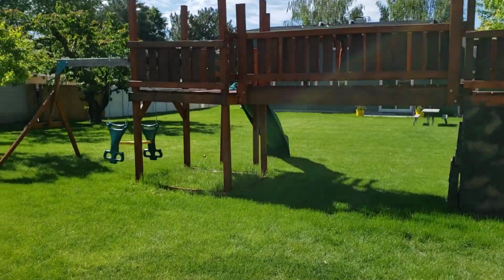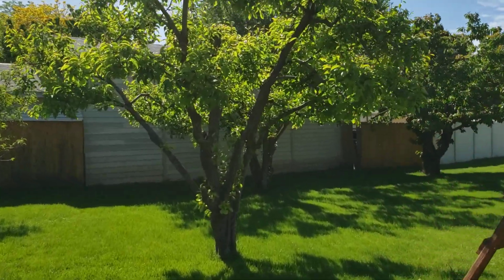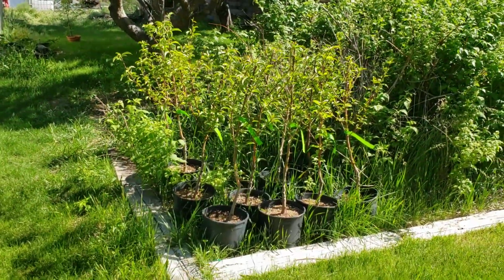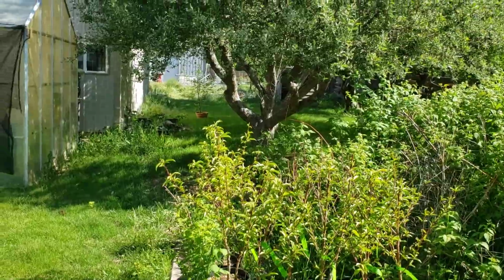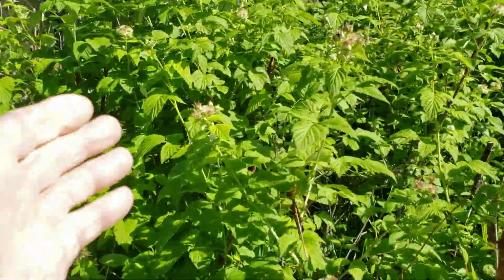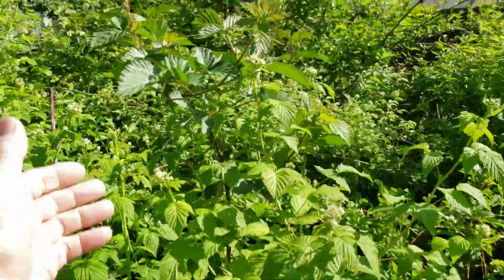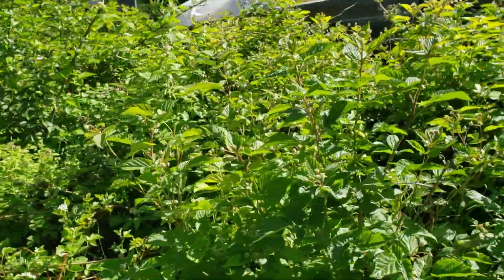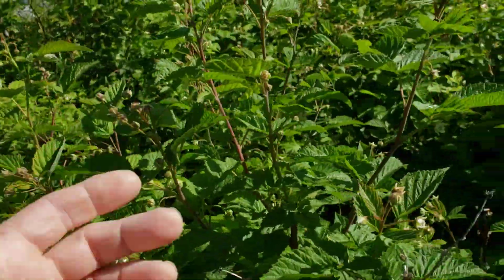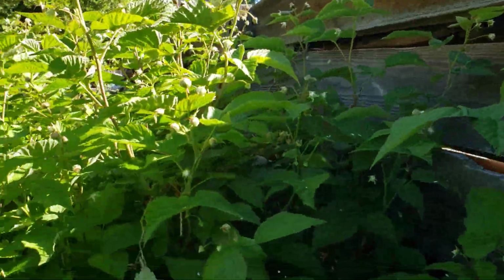Okay, back in our yard. The pear trees are doing great. There's no cherries on the cherry tree because they were frosted too many times. We have some peach trees here that we're going to be planting. And we have apple trees we haven't pruned yet. And these black raspberries, there's just going to be a ton of fruit on these the next month. We have some blackberries here, and also Prelude raspberries, and they'll be ripe in a month. They're just loaded with fruit. Look at all the fruit back here, and the bees are real busy this morning.